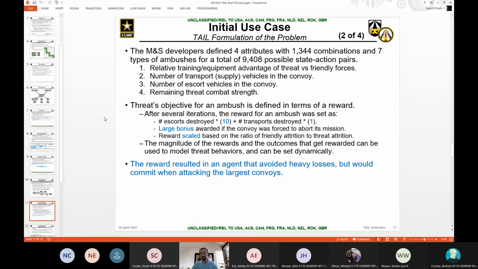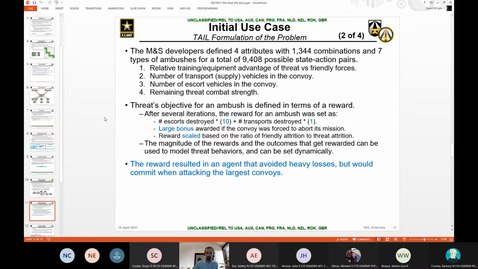You can also update the reward signal on the fly. So let's say halfway through the simulation, conditions on the battlefield are less favorable for the enemy forces, and they decide to start acting a lot more aggressively. You could easily accomplish that by just on the fly reducing the penalty for taking losses, and the AI will learn to act more aggressively to match this new reward signal. So it's very useful. And as you can imagine, it lets you add a lot more complexity into your simulation with a lot less time.